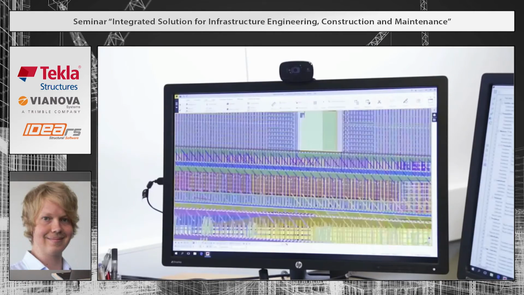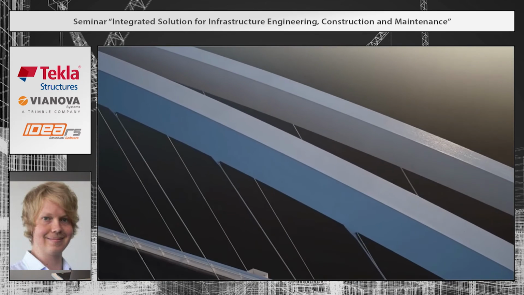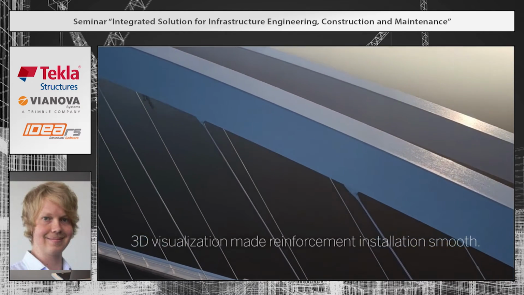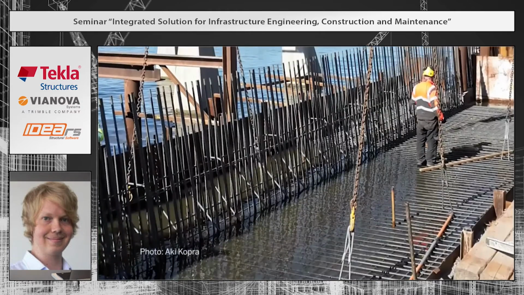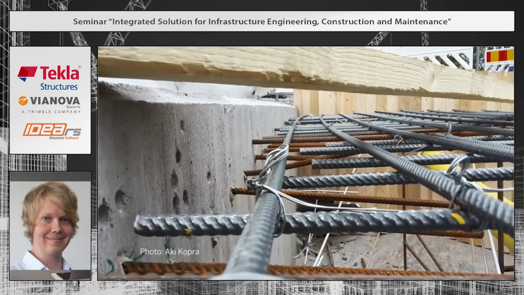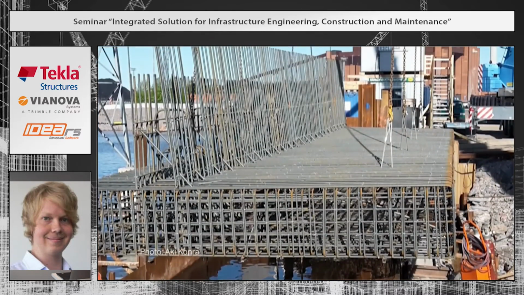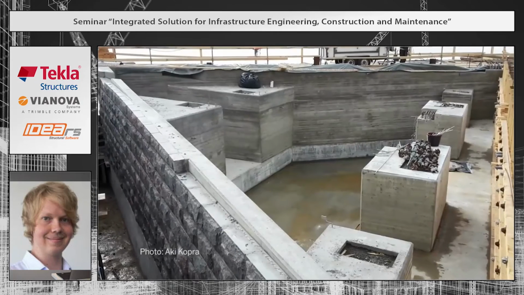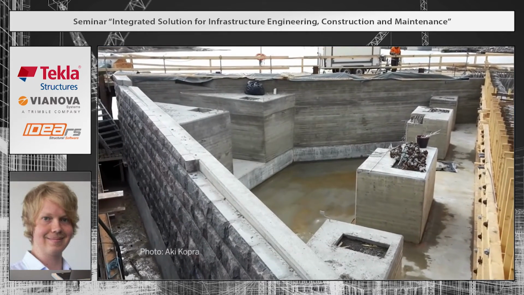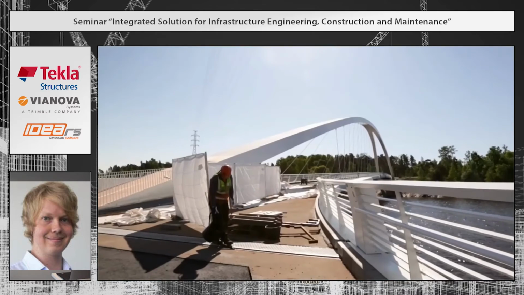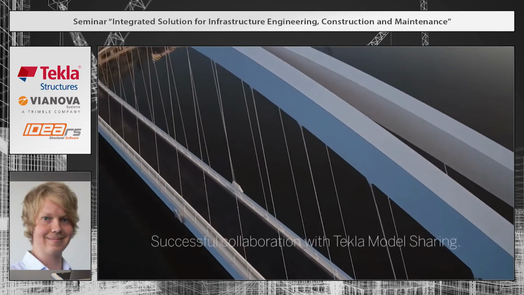For this project, the model information was used during the fabrication of the reinforcement and also during the installation process. The model is quite illustrative. When you have the reinforcement right there in front of you, it's not only a drawing or catalog, it allows us to ensure that the structures are correct and everything is done appropriately. If all parties are going to utilize the same model, the software has to be able to model both concrete and steel.